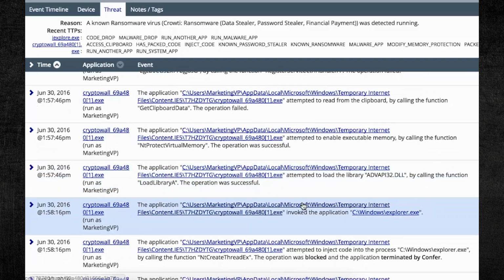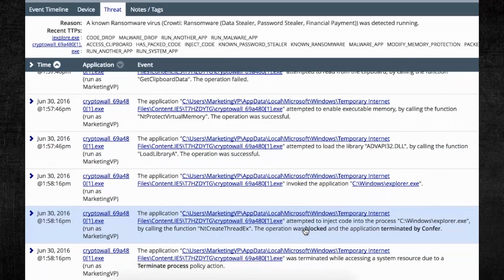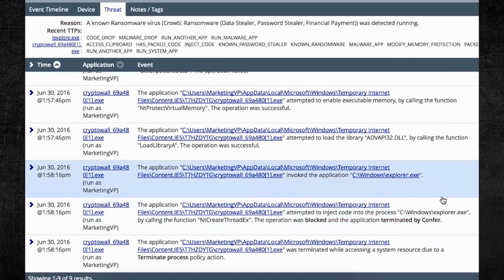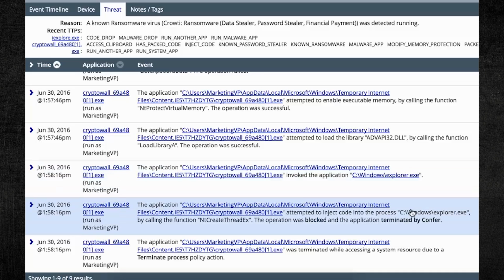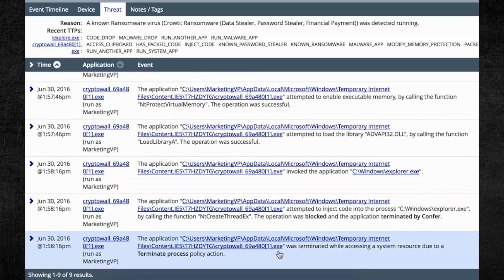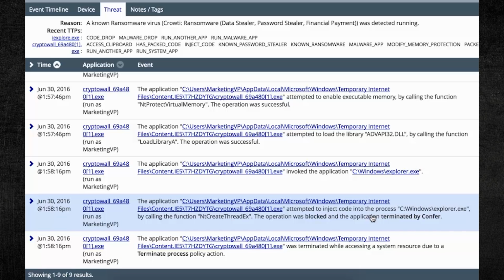That's okay. Because luckily, with CB Defense, we're able to apply policies based on behavioral analytics, and we're able to see that right now, the CryptoWall.exe was terminated because it tried to access a system resource that was disabled by policy. So even though this is an unknown piece of malware, we're able to stop it. We're able to provide that advanced attack analytics along the way, which is the information you need to get root cause and scope to understand how the attack happened in the first place.